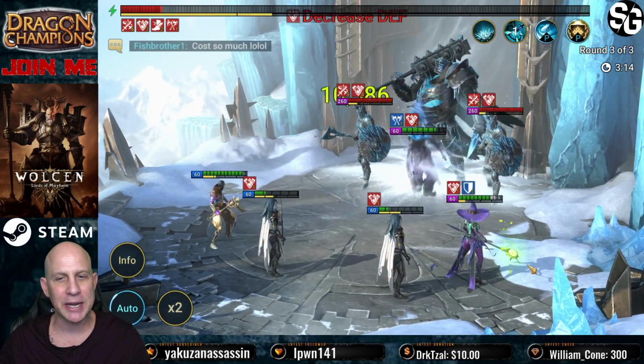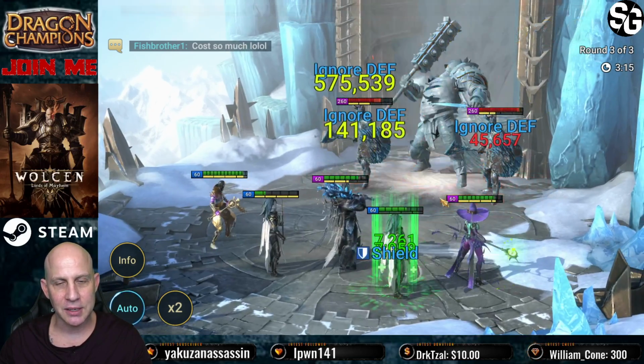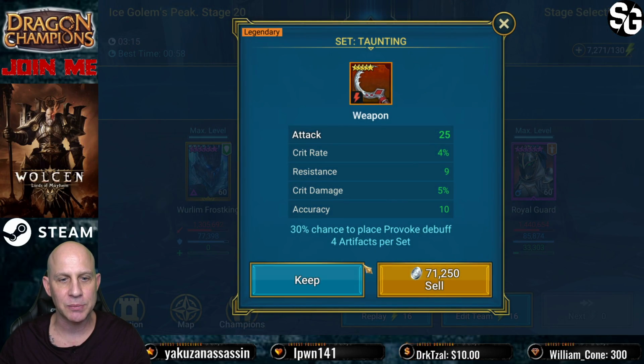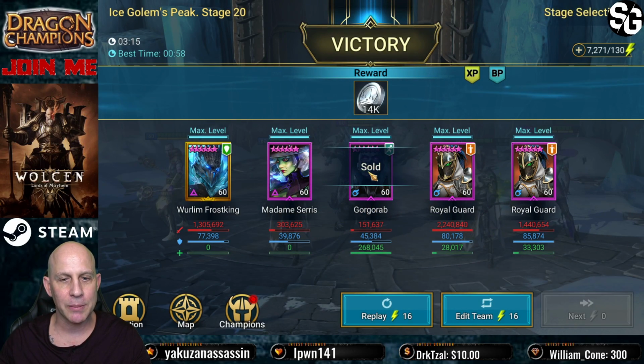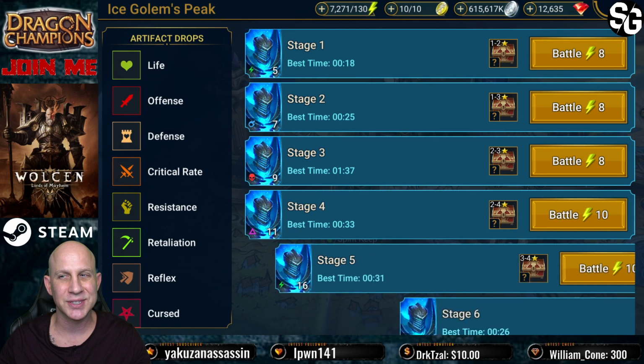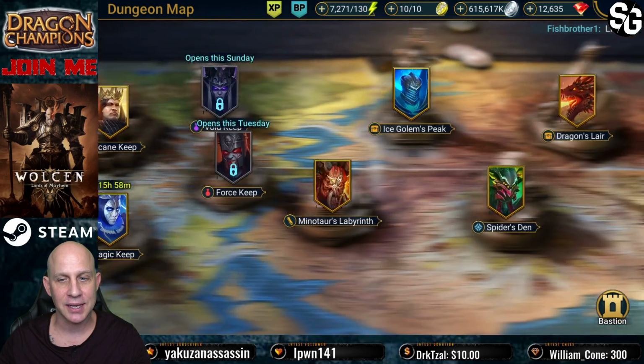We're going to jump into Spiders just for a minute. Just for a minute. Good. We took it down. We did really good time because we had 2 Royal Guards. We went with a really high DPS team. And we had Gorgorab here to pick us back up. And we had Madam to take care of the rest. Her AI is working much better now. It is doing her A3 in most instances, but not in every case.